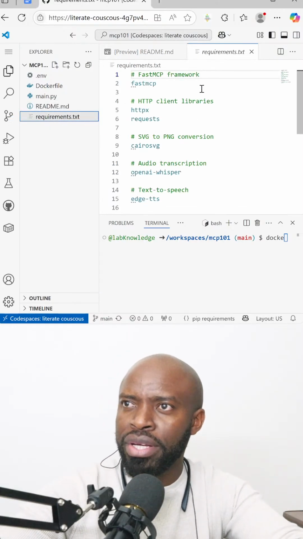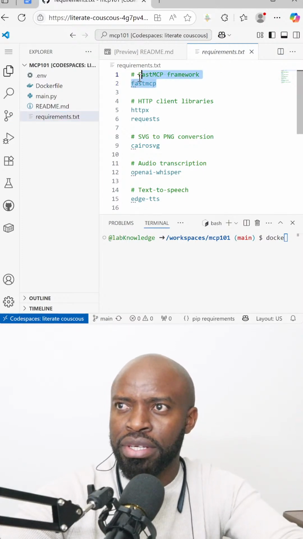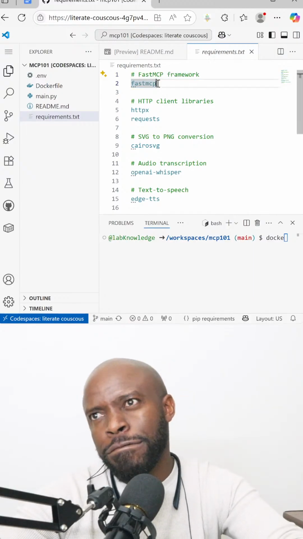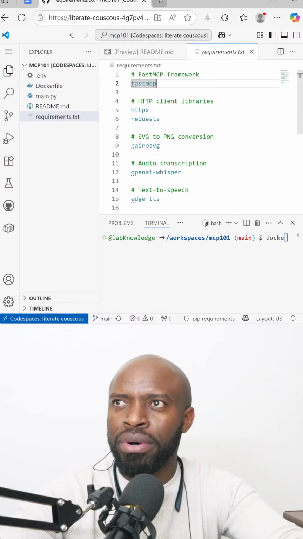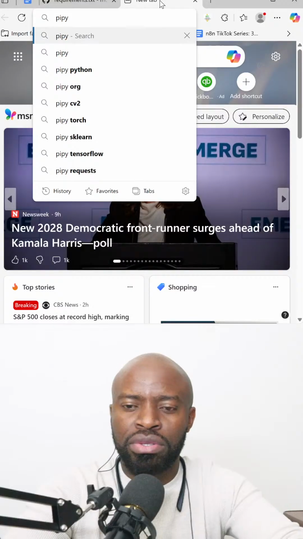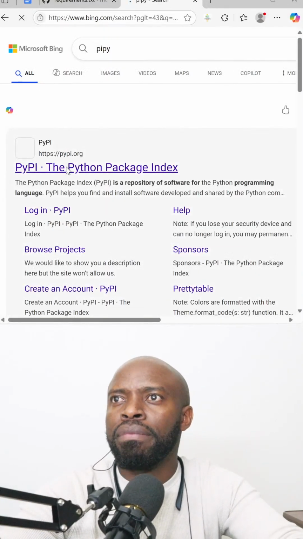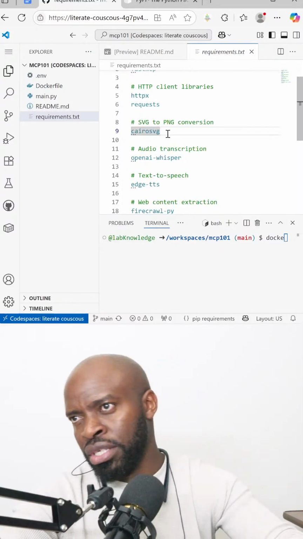So what are we going to do? We are going to build using FastMCP. That means whatever FastMCP supports, that's what we are going to try to include in our pipe. We have the SVG converter.